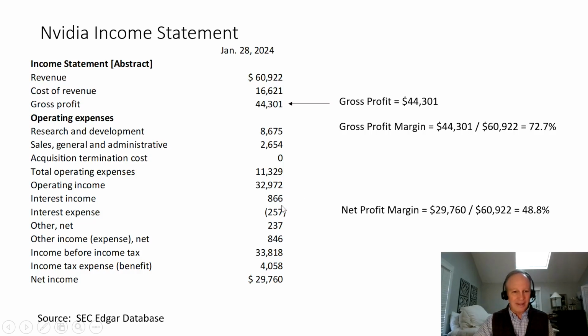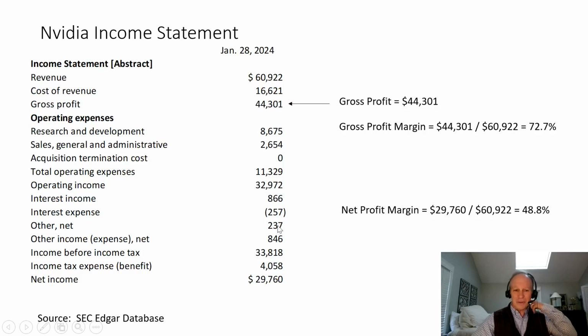Now I start subtracting their interest and taxes. So here's their interest income. They actually have positive income. They have more income than they have in interest expense. You would see this often from a tech firm. Why is that? Because technology firms tend not to borrow a lot of money, just by nature. They do have a lot of cash sitting around, so they're going to earn more income than they pay in expenses. A lot of companies aren't going to see that, but Nvidia does. So this is a net inflow. And then they've got other net income.